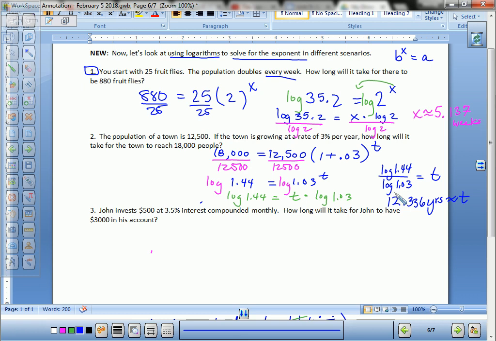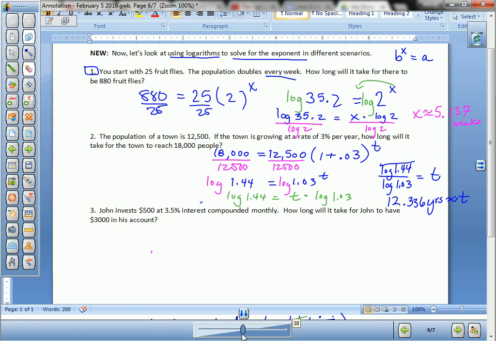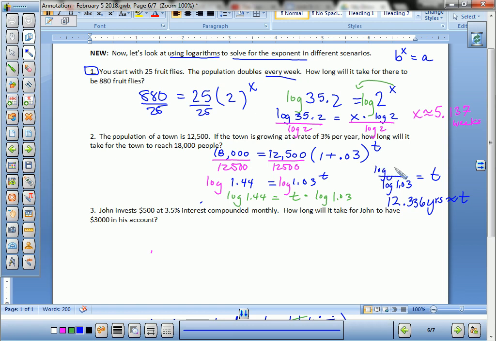18,000 divided by 12,500. Can we use fractions? You can leave it as a fraction. Can you show me the fraction one? You want me to show you the fraction? Yeah. I did it like 36 over 25, and how do we do next? Yeah, that's fine. So what you would do right here, if you left this as a reduced fraction, let me erase this quickly and I can show you guys. You just have to make sure you put your parentheses in the right place. So you would do 36 divided by 25. Close that parentheses. And you'll be all right.